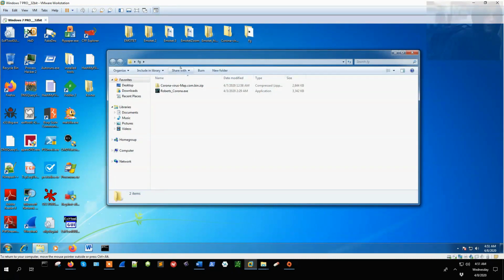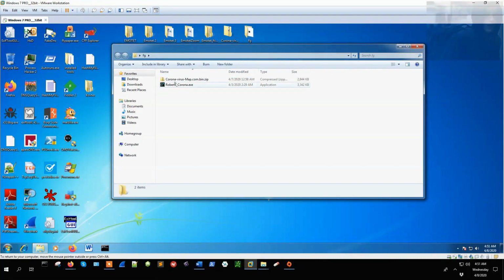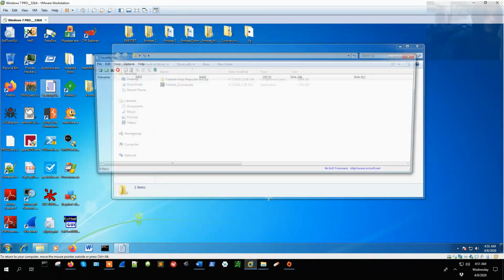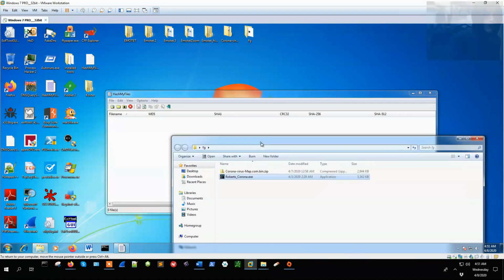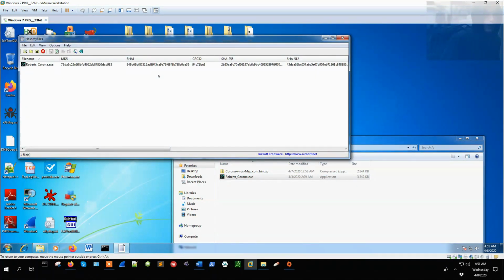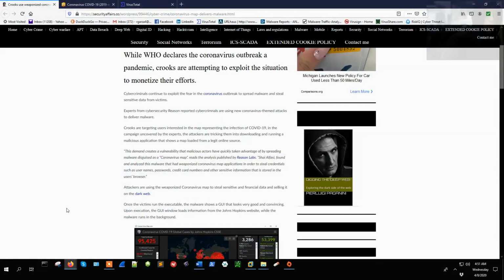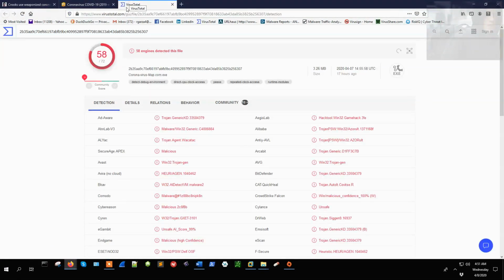Here's the malware sample. I of course renamed it Robert's Corona. Let's go ahead and hash this to verify. So right here are the different hashes. It's just what we saw in VirusTotal. I think it was the SHA-256.